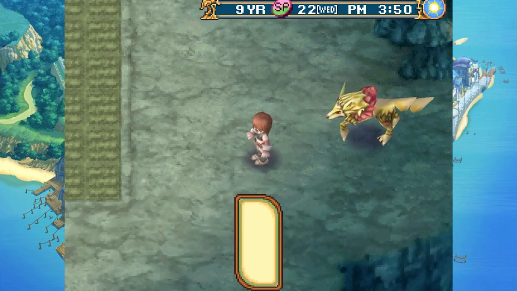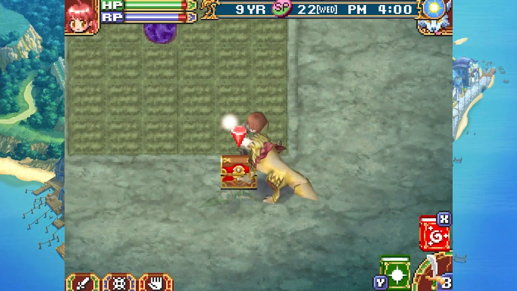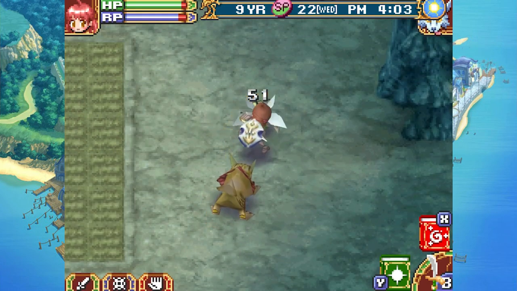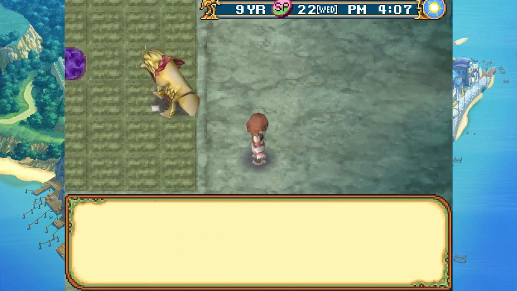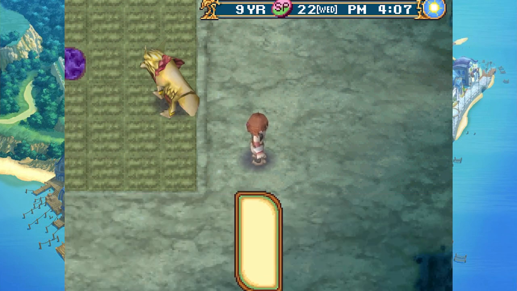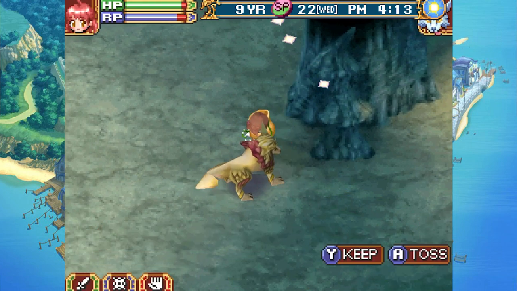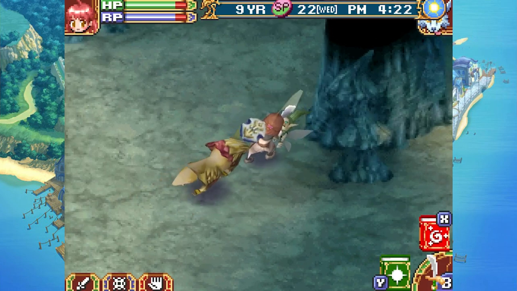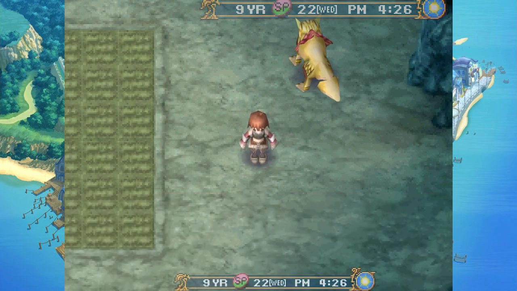Goodbye. Defeated the target monster. Another one. And I actually need fairy dust, so perfect. One nice thing is that because the spawner is all the way in the top right and they teleport, you can find them anywhere. You don't have to worry about your monster breaking it. Another one. And we're done. You've defeated your quota of the target monster.